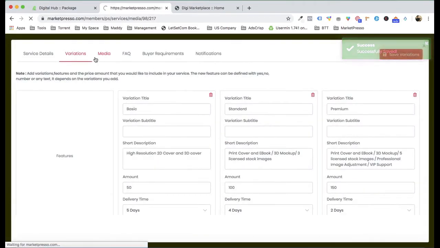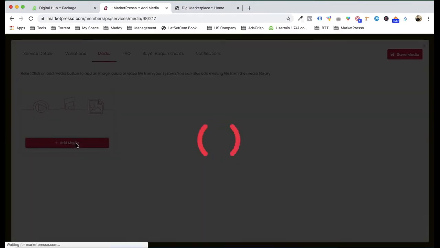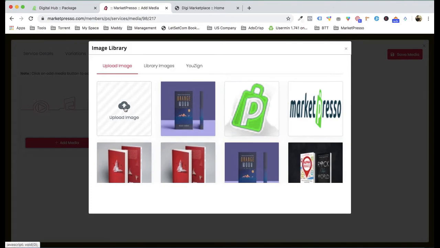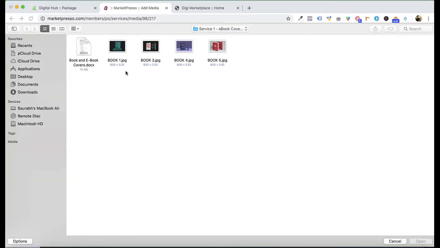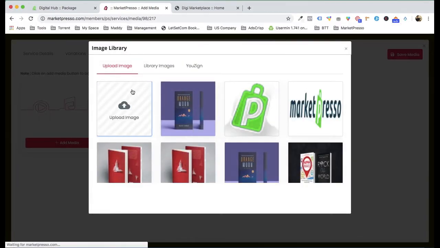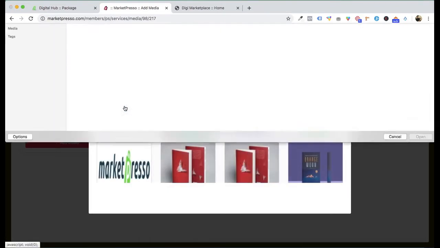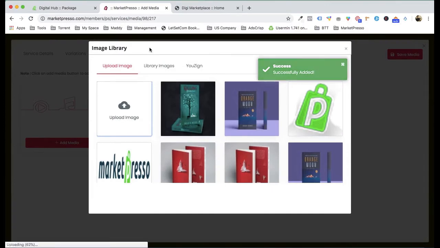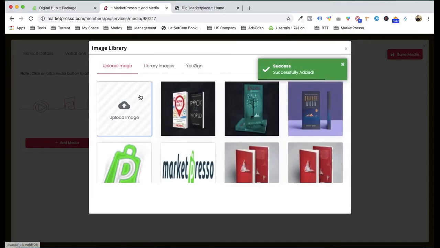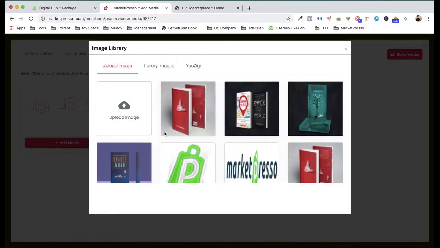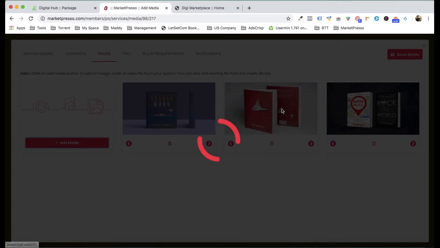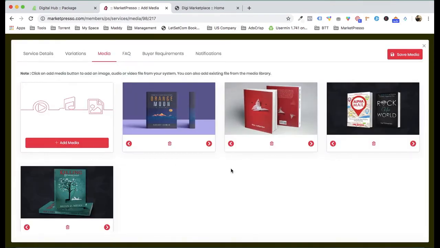Okay, and then we go inside the media. Alright, so all the images that you want to show for your marketplace would be visible right over here. So let's suppose I select this image, and let's suppose I select this image. Again, over here we can show multiple images, so of course it makes sense that you upload multiple images and you just flaunt your work, right? So I click over here. Okay, so let me select this image, and then this one, and then finally this one, right? So the 4 images we have selected for this particular variation.